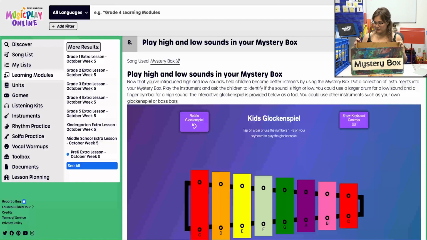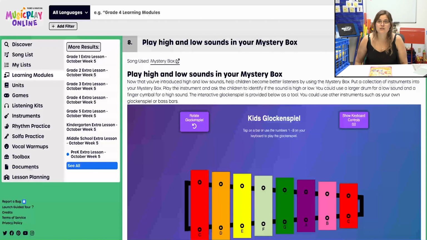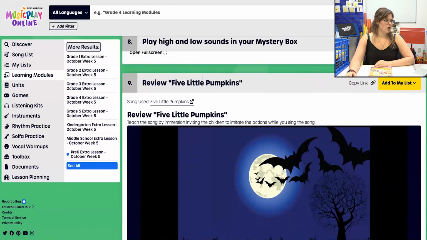And in here, I mostly have very interesting instruments, which is part of a different lesson. So let me just remove that and put this on the ground. So those are some suggestions for high-low sounds. But I would use anything that you have already been labeling as high-low. Definitely do that. Okay. Next.